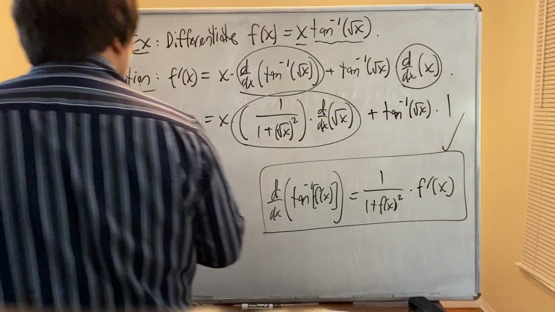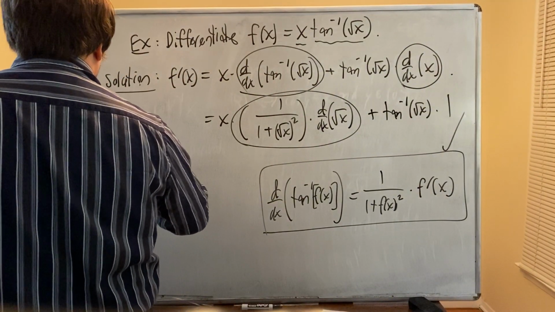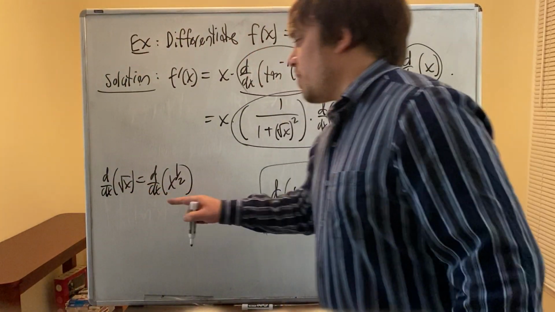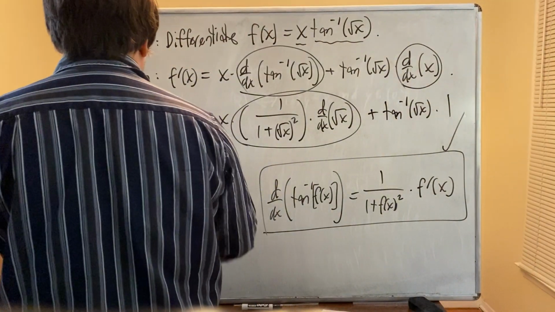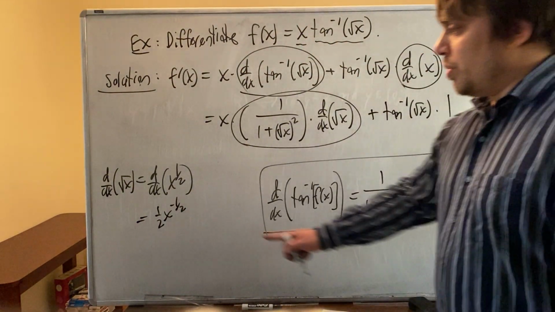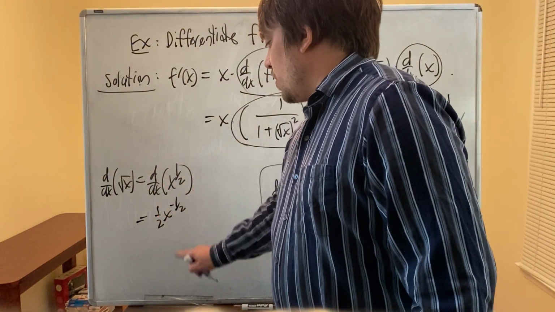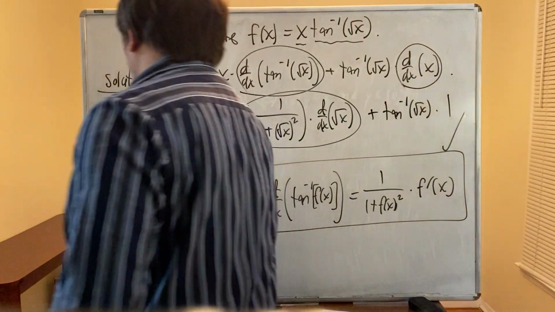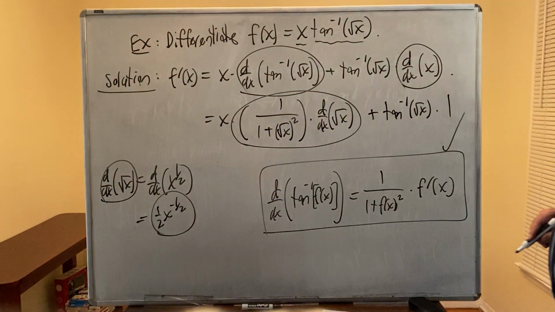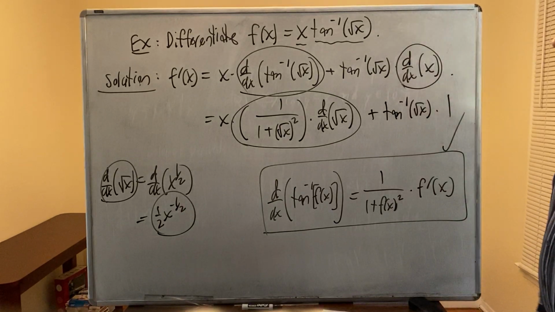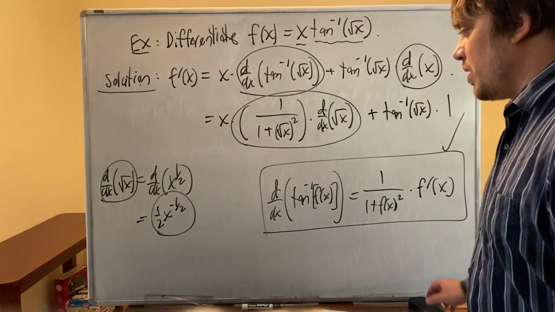Well, the square root of x is x to the 1/2. So d/dx of the square root of x is d/dx of x to the 1/2. That's in root form, that's in exponential form, so we can demonstrate the same thing. d/dx of x to the 1/2 is 1/2 x to the negative 1/2. You put this in front, and then you subtract 1 from the exponent. 1/2 minus 1 is negative 1/2. So d/dx of the square root of x is 1/2 x to the negative 1/2. So you need to know this formula. And then just plug in for d/dx of the square root of x, you get 1/2 x to the negative 1/2.